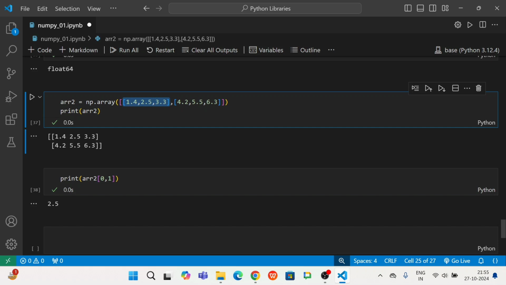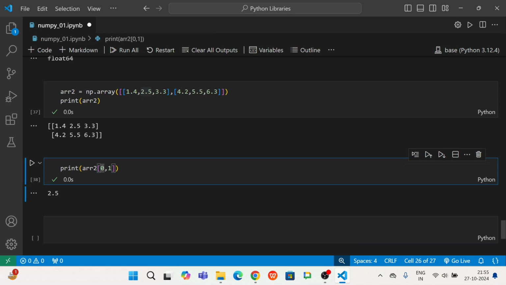0 indicates the first row. And 1 indicates the second row. Second element of the array, yeah. So if I write here 1 1, what will be printed? 5.5. Correct. It means that it is clear to you. Very good. So this is the way you can access elements in the array. Let it be a very big array or whatever, if you are clear with this, this is the way that we can use to access the elements in an array.